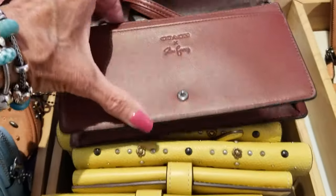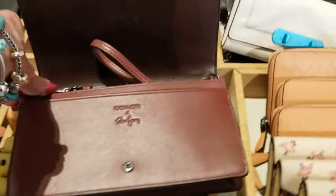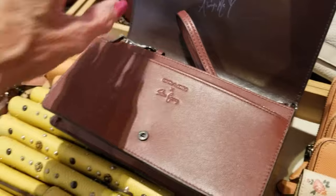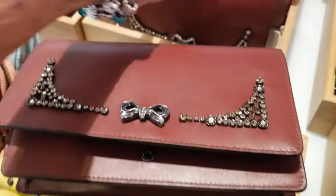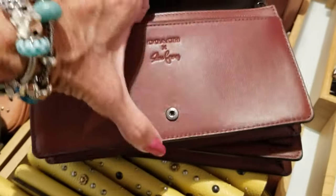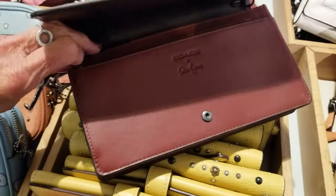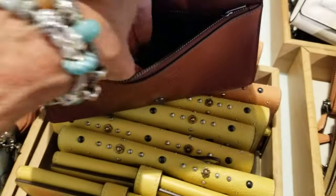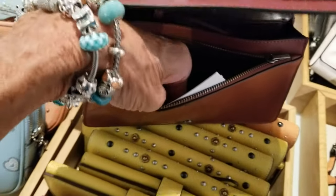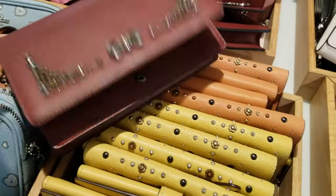But what's this? This is something new, a few things new I haven't seen. Let's see if I can find the price in here. No, I can't do it, but there's a little crossbody. You know, the manager is really nice to me. She came up to me, she said if I needed any help finding any prices, I'd call any of them and they would help me. So I guess I haven't done too bad here. But no price, I'm sorry.